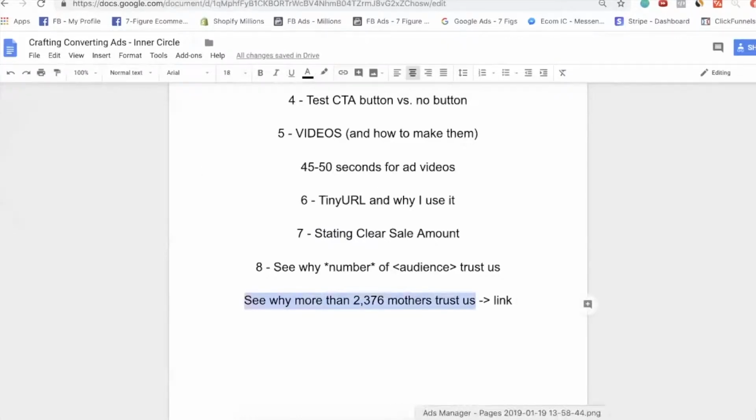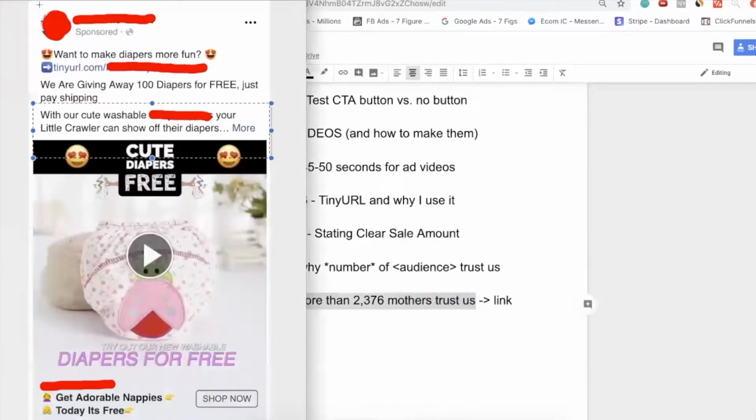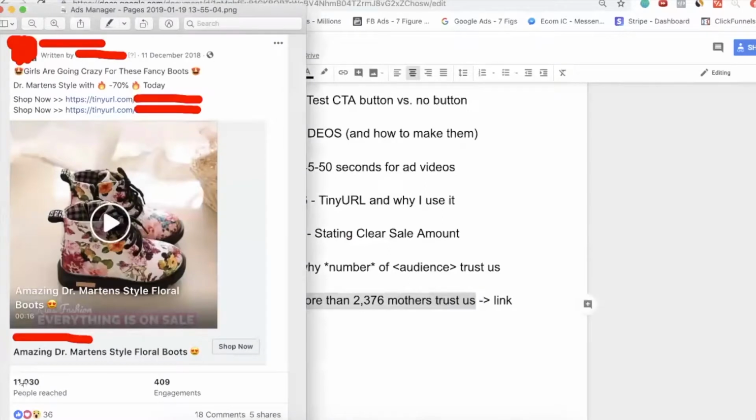So if your ad doesn't have that much social proof, I also want to talk about that because I got that question a bunch of times. Social proof on ads isn't really going to make or break your campaign. So this right here, the 36 likes, 18 comments, 5 shares, if that were 36,000, the actual click-through rate on the ad goes up with more social proof, but the sales are usually the same. So the ad performs better, it gets cheaper clicks, it gets more CTR, but it doesn't actually perform better from a sales perspective. And you've got to think about it in the whole funnel.